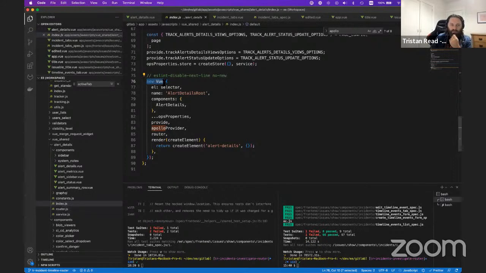This is where the Vue app's being made, and we can see it's adding an Apollo provider. This is the normal way to integrate Apollo, and it's also adding a router at the base level. So if we wanted to add a router in our use case, we're going to have to do a similar thing.